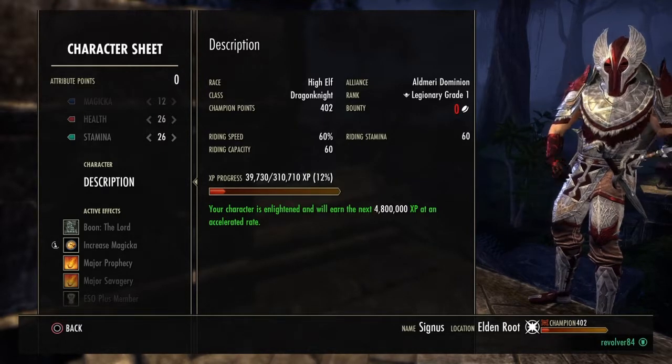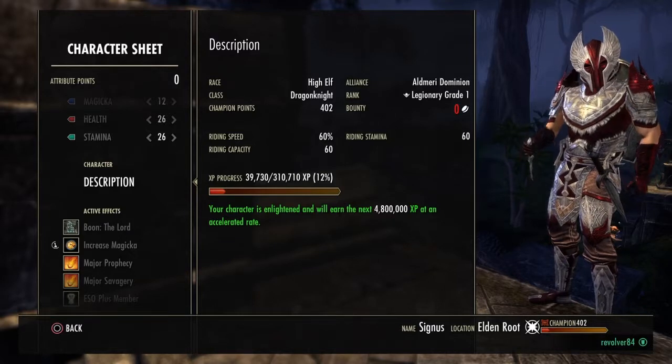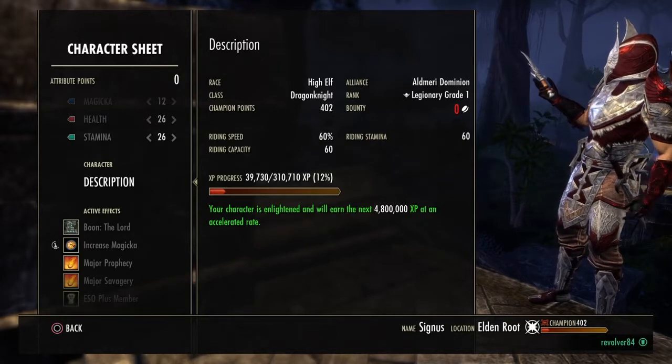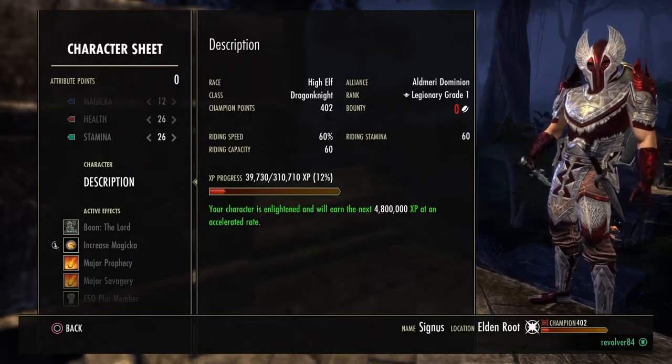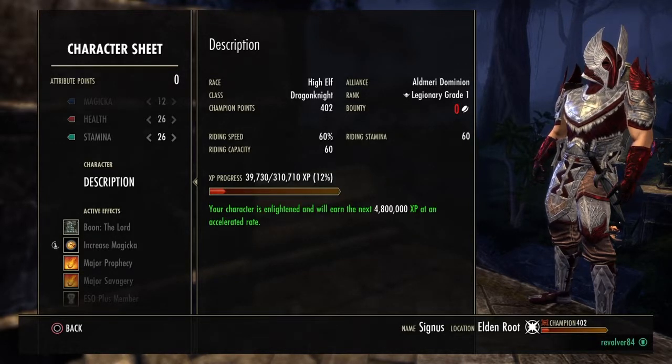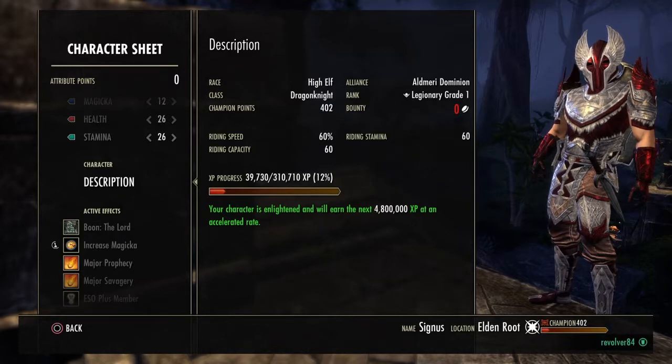You go up to them, and every 20 hours you can select one thing for 250 gold to progress, and you can progress them all up to a maximum of 60. So that's 60% faster in terms of speed than when I purchased the mount. The stamina is 60 points better than when I purchased the mount, and the riding capacity is 60 better, or in other words, I can get 60 more items on my mount.